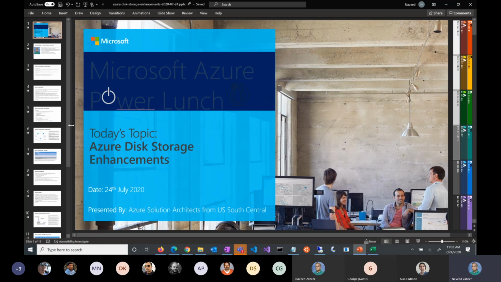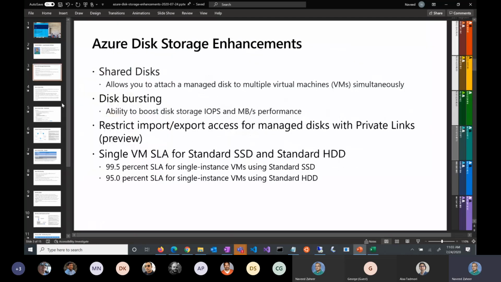So as you know, when we started with Azure very early on, we used to have only disks which you carve out of what we now call unmanaged disks, which were carved out of Azure storage blobs. They were just page blobs. Then managed disk came, which hides all the underlying complexity, and we continue to enhance them. Initially, they were based on standard spinning disk, standard disk, and then we added SSD, premium, and now ultra.